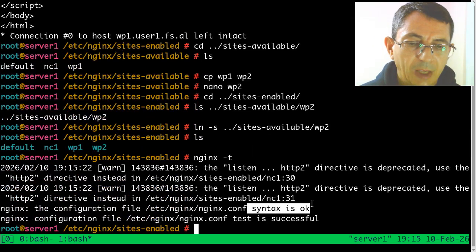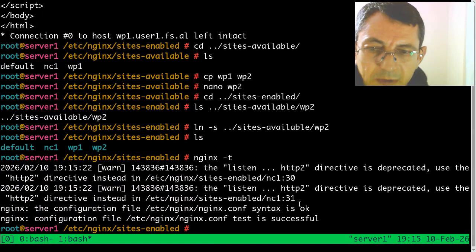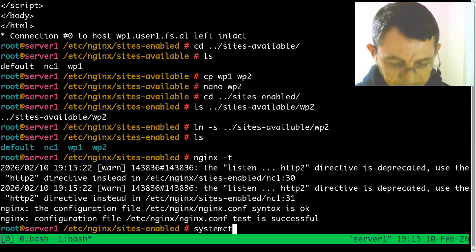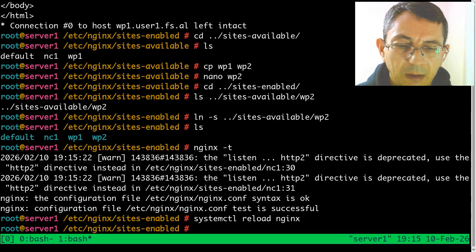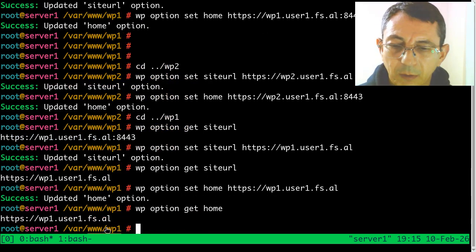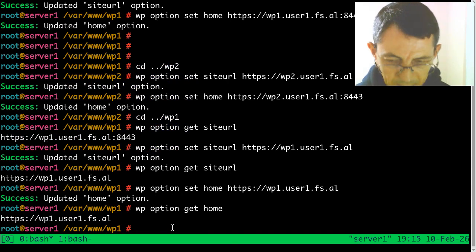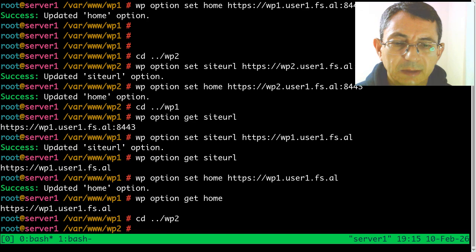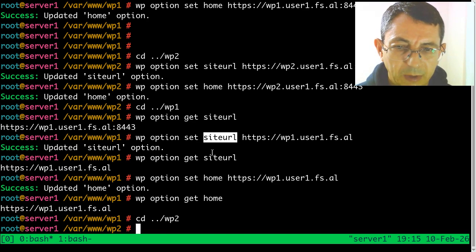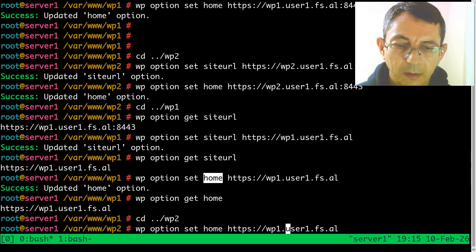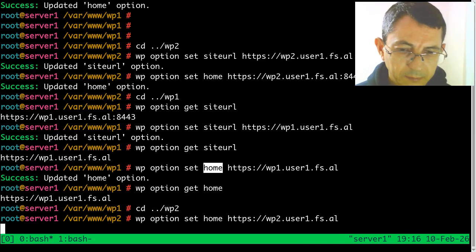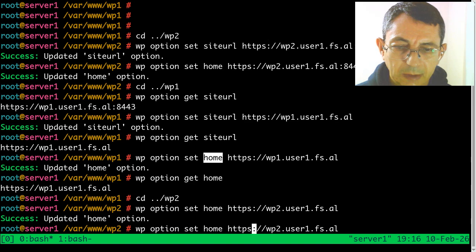Syntax is okay. Reload the configuration of nginx. And then go to the directory of WordPress 2, and set the options home and siteurl.